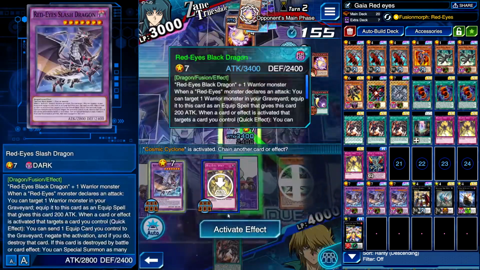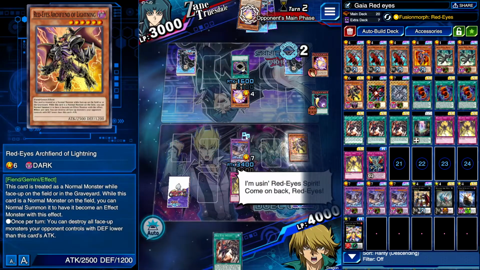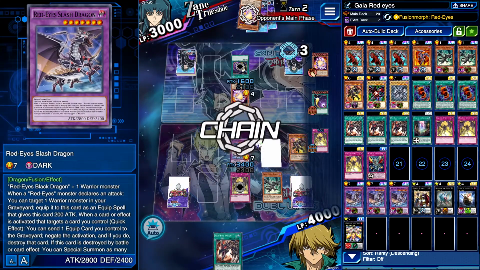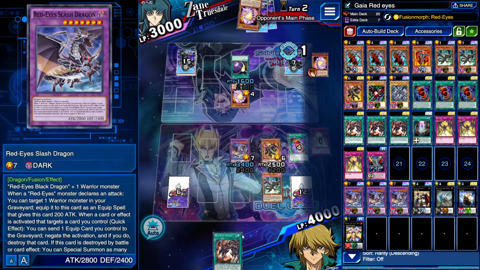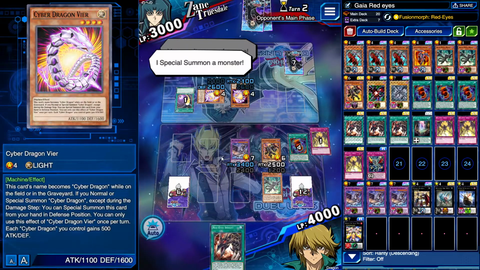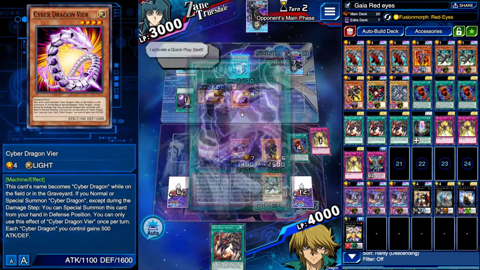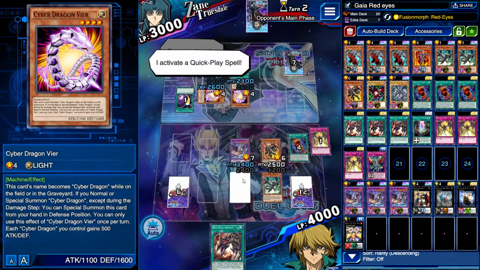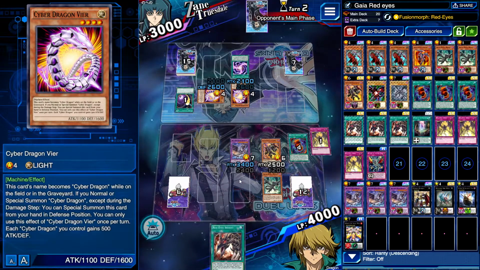I'm gonna hit that. Of course he's gonna hit that. All day he hits that. I could have negated that, but it wouldn't make a difference. So he's gonna try and go for Cyber Style here. Or his Cyber Style. Yeah, and then Cyberload Fusion. Probably.